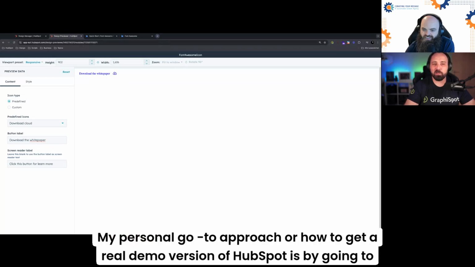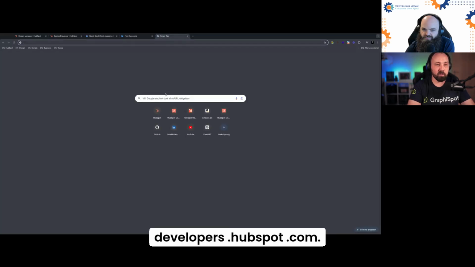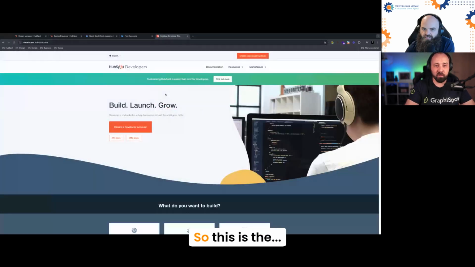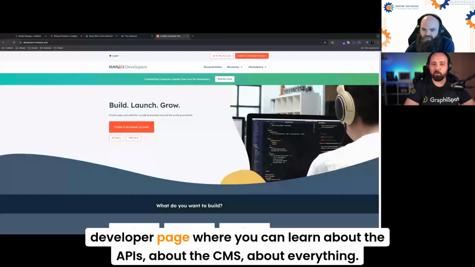my personal go-to approach for getting a real demo version of HubSpot is by going to developers.hubspot.com. This is the developer page where you can learn about the APIs, about the CMS, about everything.